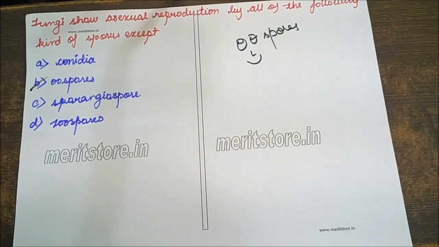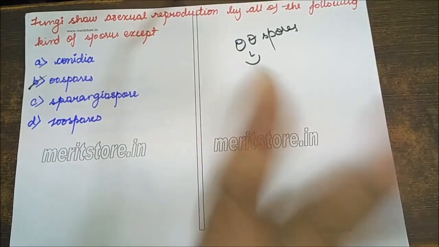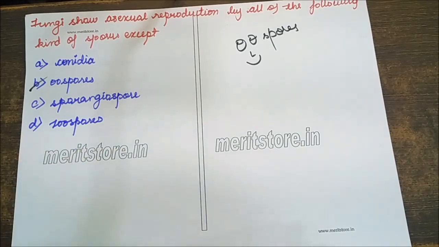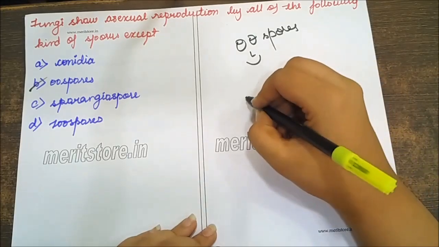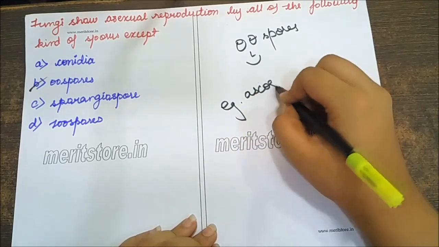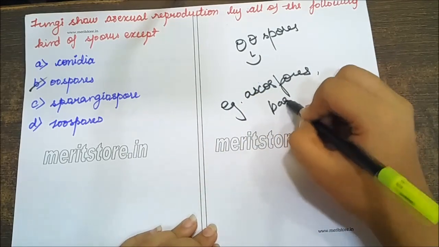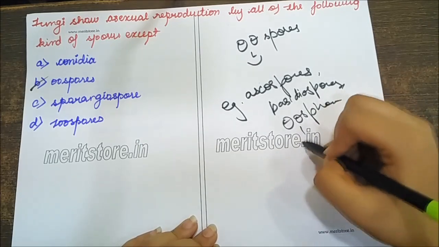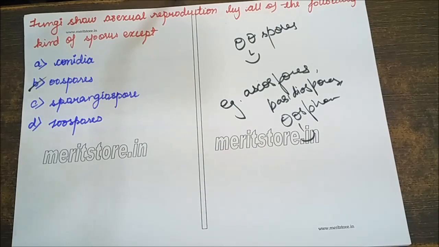So, asexual reproduction in fungi occurs through formation of spores. Spores are single-celled protoplasts which separate from the parent organism and cause dispersal. They may be motile or non-motile, and thin-walled or thick-walled. Asexually produced spores resemble the parent body in having the same set of chromosomes. These are produced after meiosis in some fungi, which are as follows: ascospores, basidiospores, oospore. These are the products of sexual reproduction.